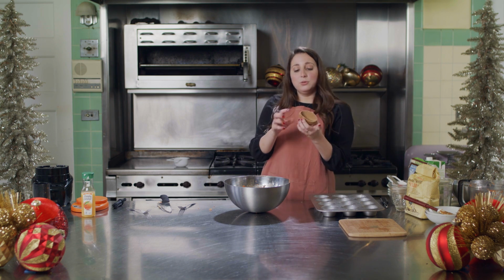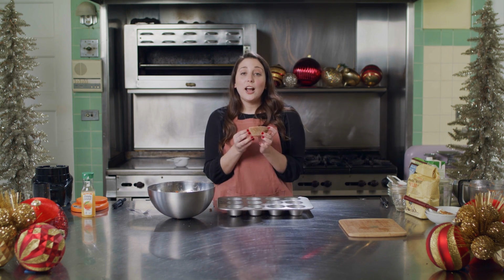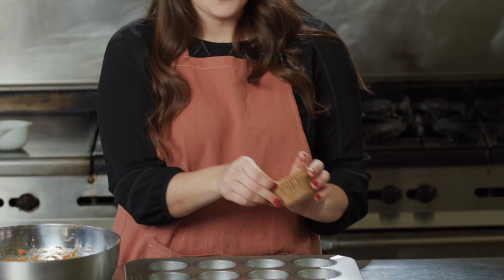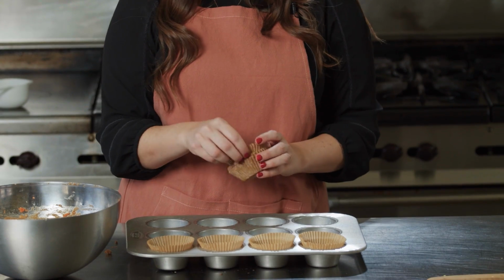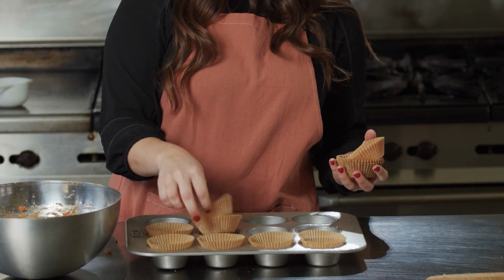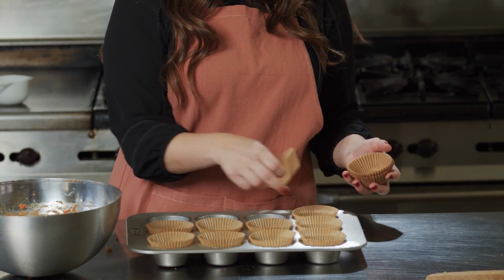So I'm going to use some muffin liners in my muffin tin. This is another really good opportunity to be festive. My muffin liners have some snowflakes on them, so you could definitely use any kind of holiday themed muffin liner. You could, of course, just put your batter directly into the muffin tin. But again, I want to keep this quick and easy, and cleanup is a breeze when we use muffin liners.